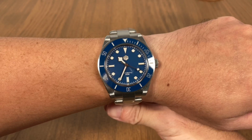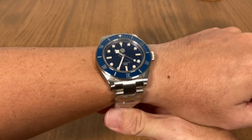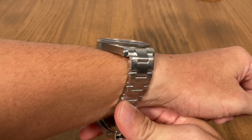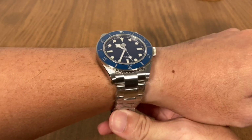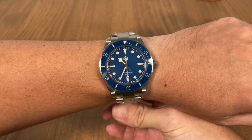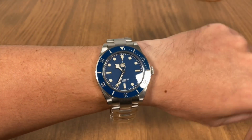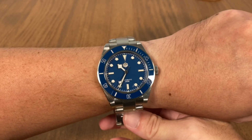And here's a look at the wrist shot of the Black Bay Homage on my wrist. At 40 millimeters, 48 millimeters lug to lug, 11.5 millimeter thickness, I think this watch is very manageable. I would say it's a really good size, even for smaller wrists.